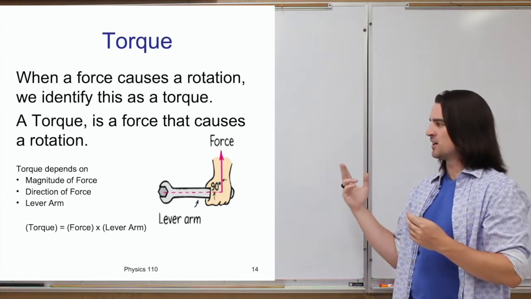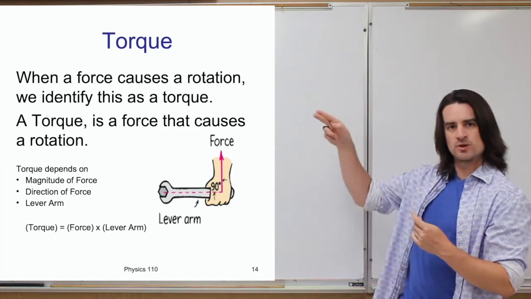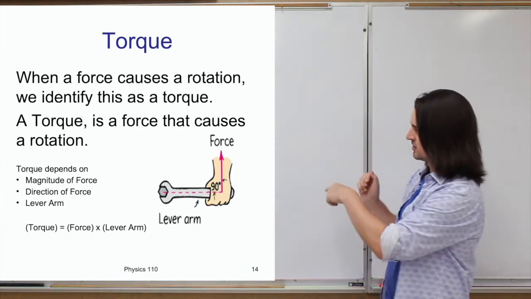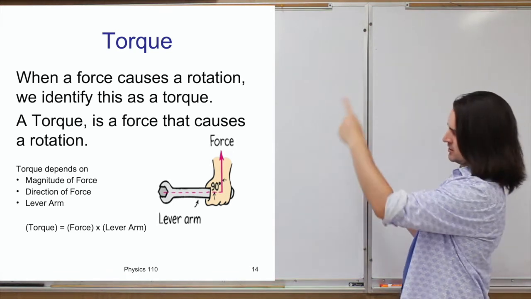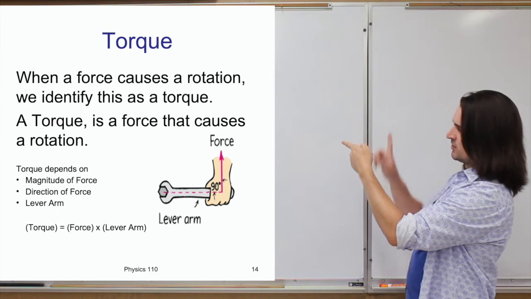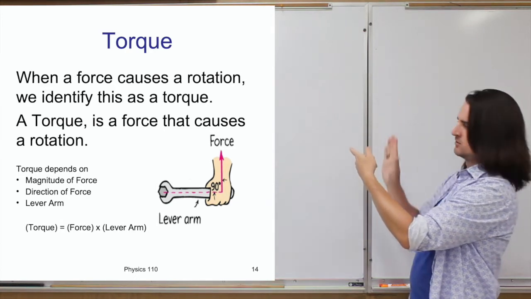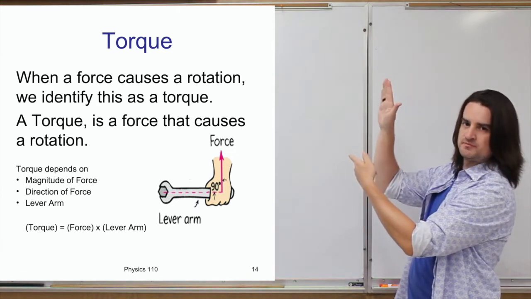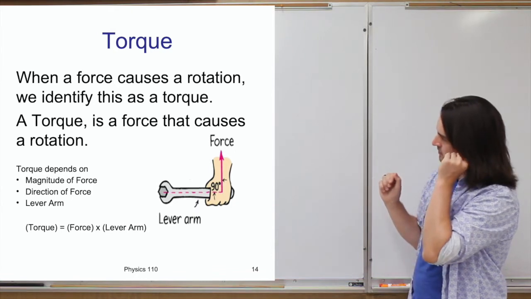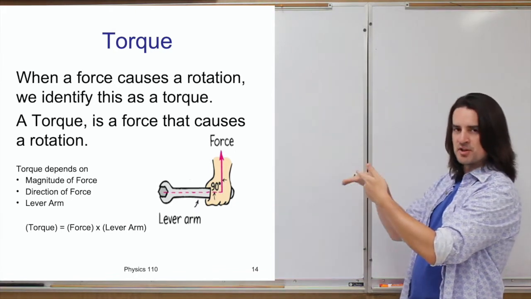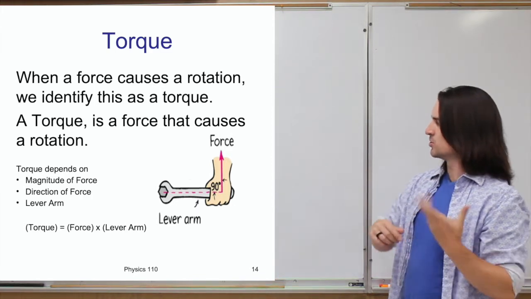So if you want to apply a torque, you need to apply a force that's tangential to the circle you want to rotate the object about. Like in this case, if you imagine the bolt is the center of a circle, you can draw a circle around it, then the force needs to be applied tangent to that circle, just like it's grazing the circle. Or at least some component of that force needs to be going in that direction.